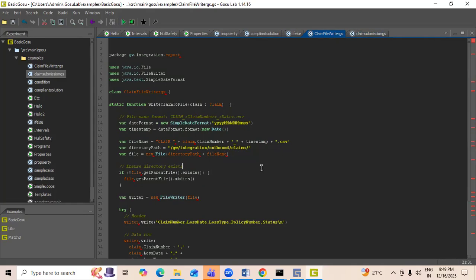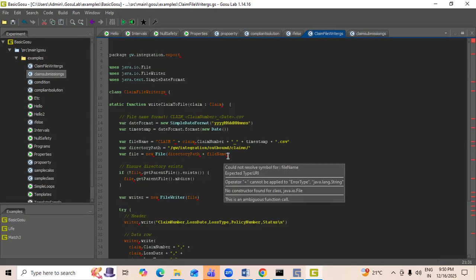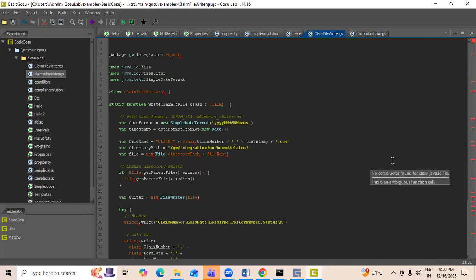Now we need to set the directory path. When you are creating a directory path, this is important, wherein Guidewire / integration for outbound claims, etc. For the directory path we need to create. Followed by this, when we are creating a new file, we need to update a new file here, with a directory path where we have to produce the file name, whatever is required. Everything we need to mention.